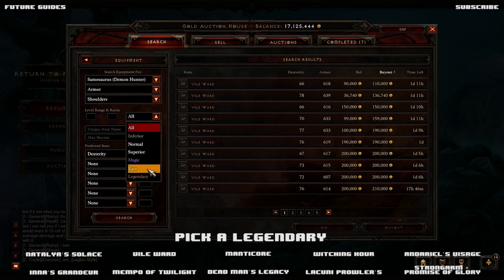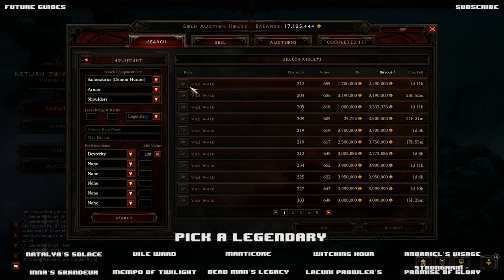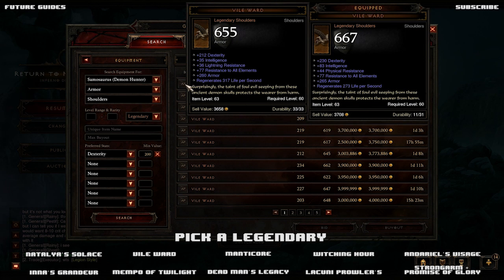If we just get rid of that and search for that. So go on rare. See, there's no rares with 200 plus. But if you search legendary, you will get Vile Wards. So Vile Ward is the way to go for just straight up dexterity on your gear.